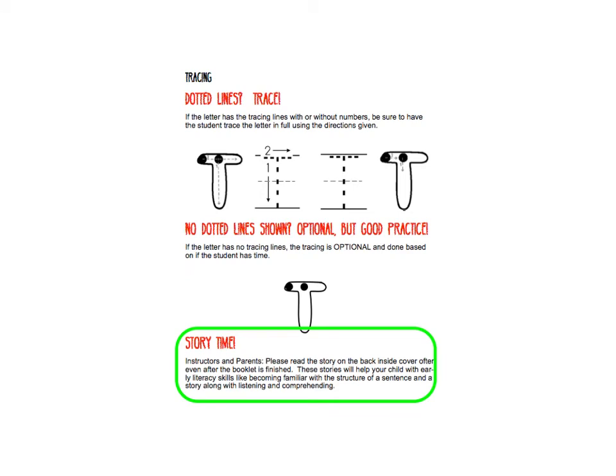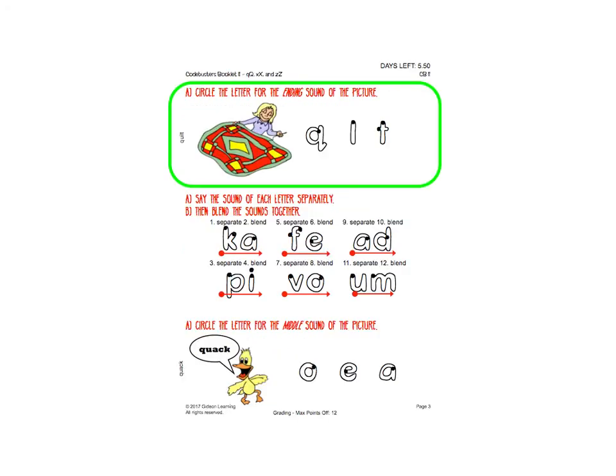Lastly, we remind you that it's very important to read to your child as they learn how to read, and we'll get more into this later on. Now we'll go over some activities that are in this booklet that may seem a little difficult for your students. At the top of this page, page 3, you can see an activity where we hope your child will isolate the ending sound for the vocabulary words. So in this instance, the word is quilt. If your child is having trouble with this activity, just overemphasize that ending sound, quilt, quilt, and hopefully they can identify that T is the ending sound.